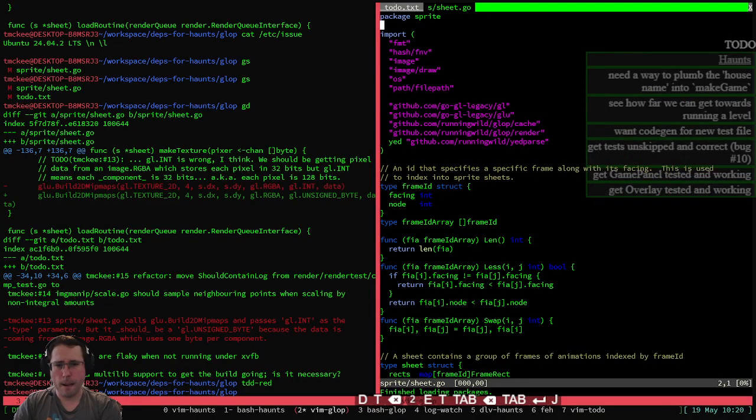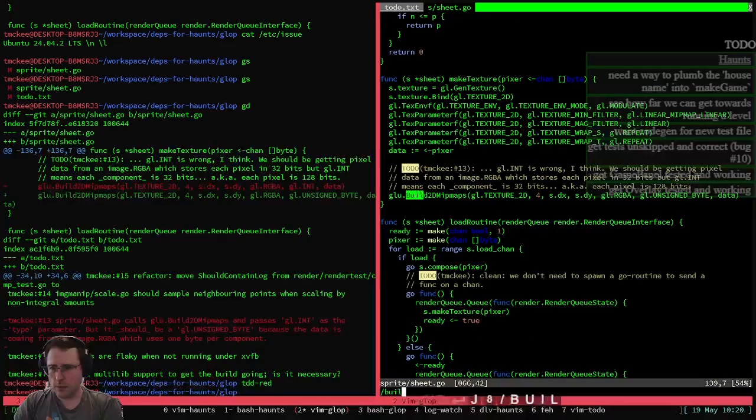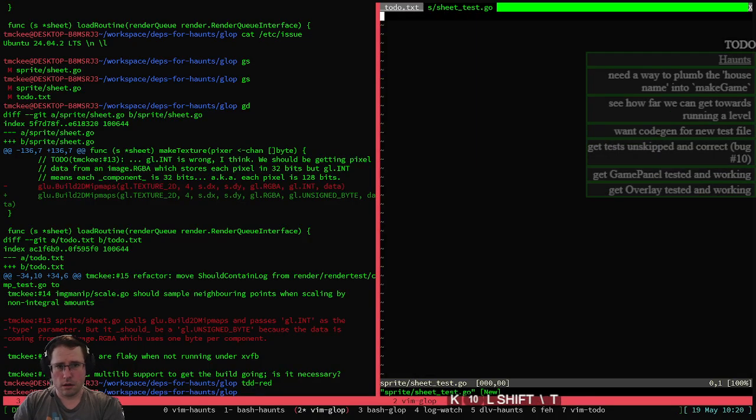All right. So build 2D maps. Yeah. You don't unbind your texture either. Oh, well, let's add a test.